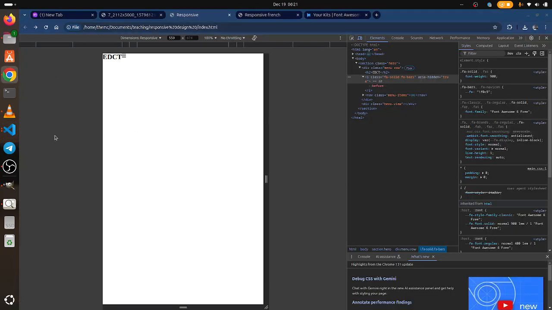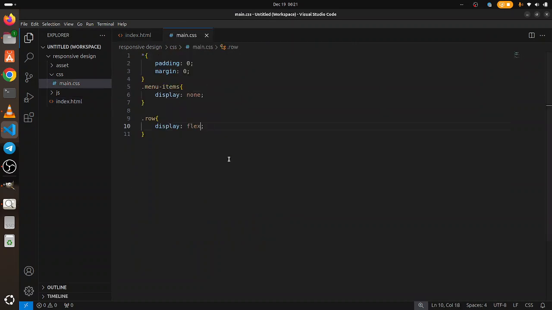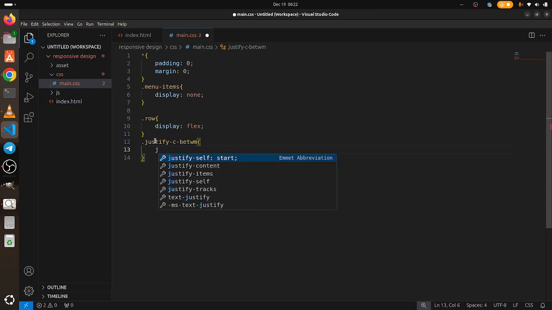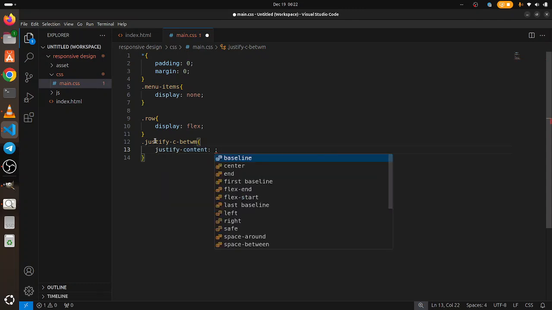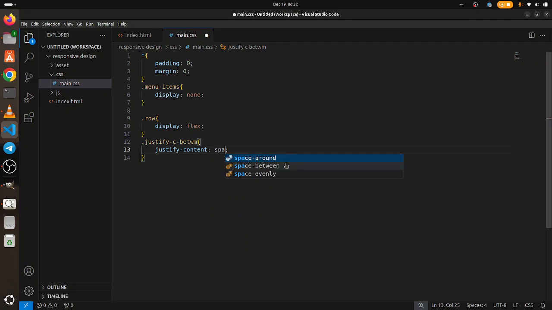Okay, so add CSS. I'll add that here. Justify is a class. Justify content space between, so that the two elements are separated.